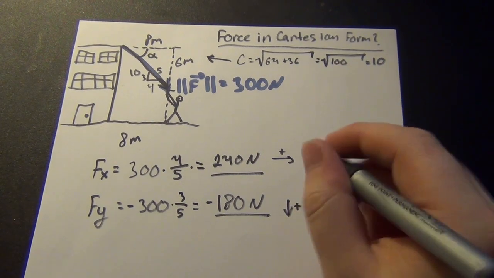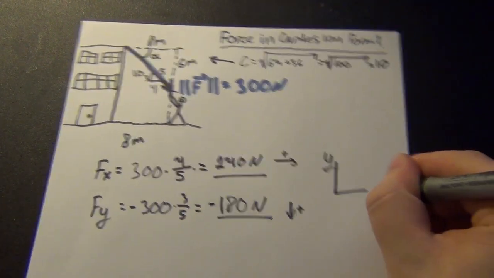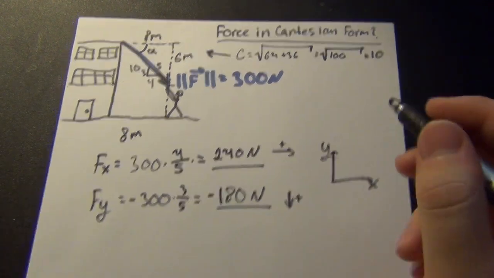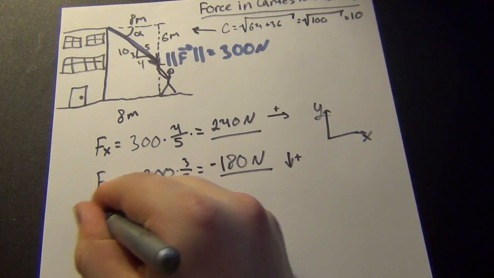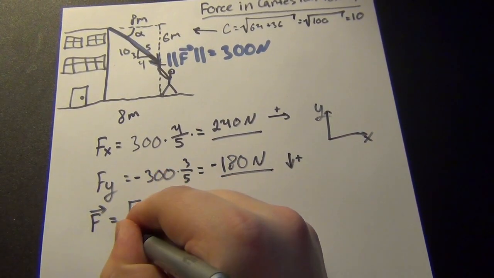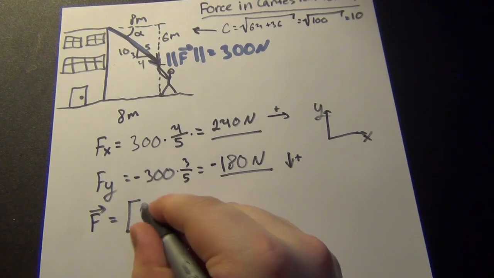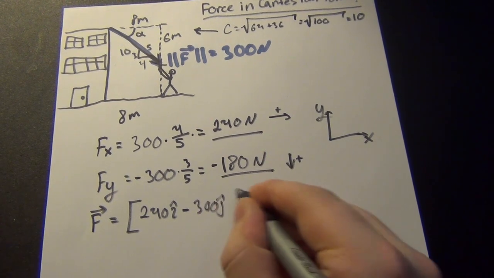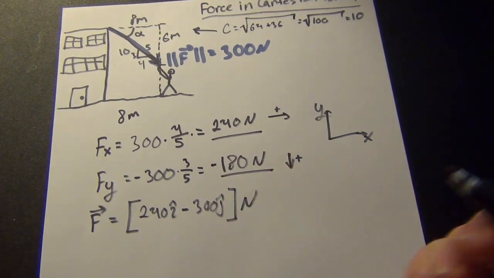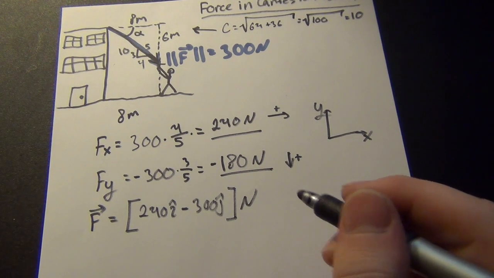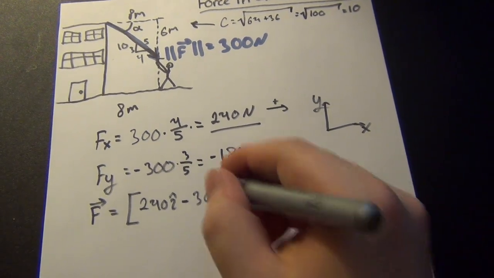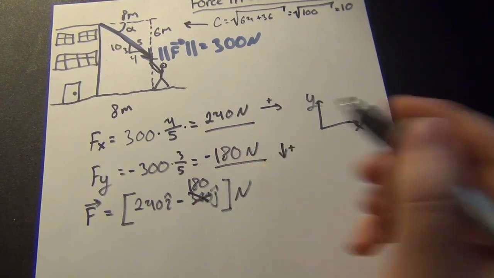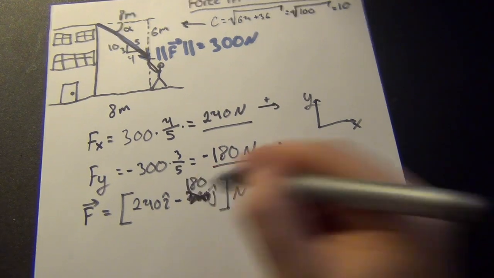But in our usual y/x coordinate system, it's negative, right? And so to find that in Cartesian form, nice little brackets. So we know that the x direction is positive 240, and that's the i hat. It's going a negative 300 in the j direction, and that is newtons. And you could do the math for this just to kind of, sorry, did I write 300? This is minus 180 in the j direction, not 300. That's a stupid moment right there.